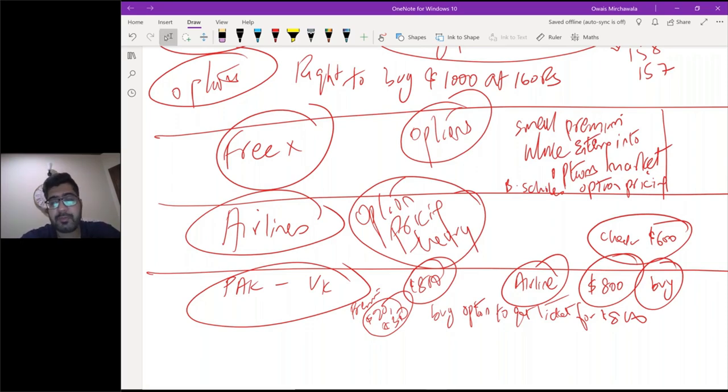So airlines give you now the opportunity. Don't buy the ticket for $800. Just take an option to get the ticket for $800. The condition is that if the prices go up, become $1,000, $1,100, $1,200, you still have the option to get the ticket for $800. Exercise the option, get it for $800. But if the tickets fall to $500 or $600, you promised to get it for $800, but you're getting it at a cheaper price. Back off from the option.